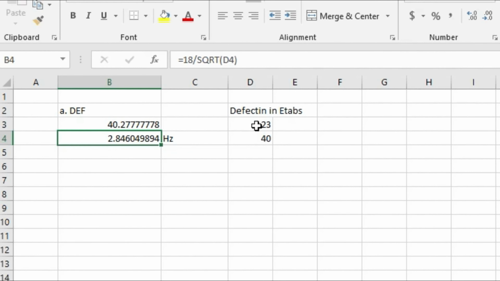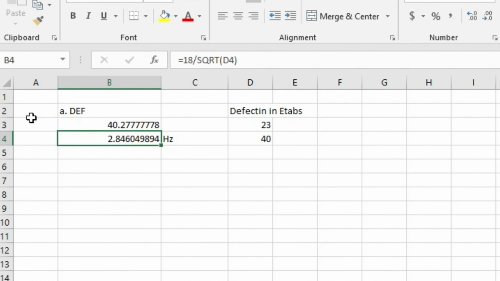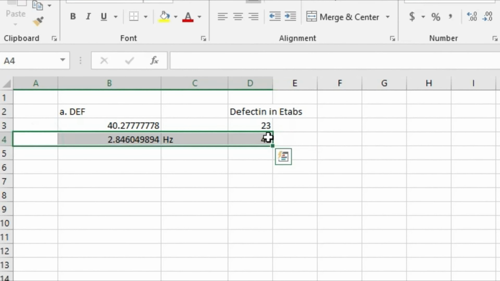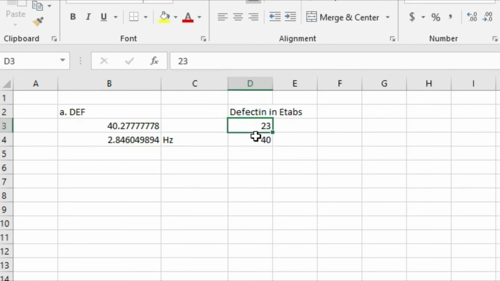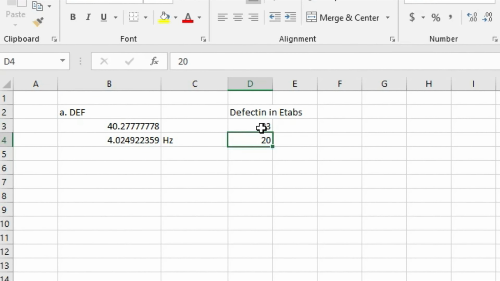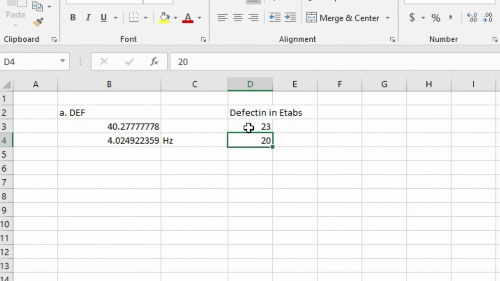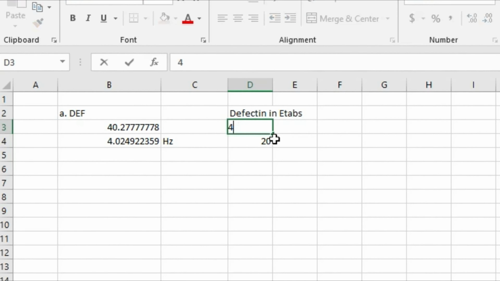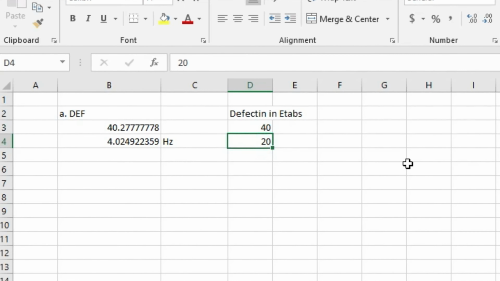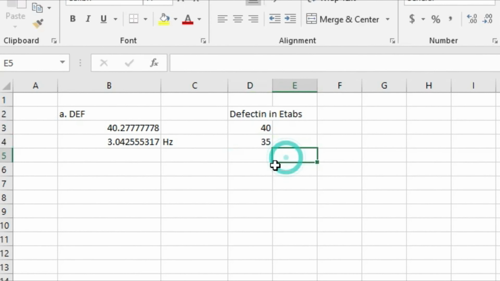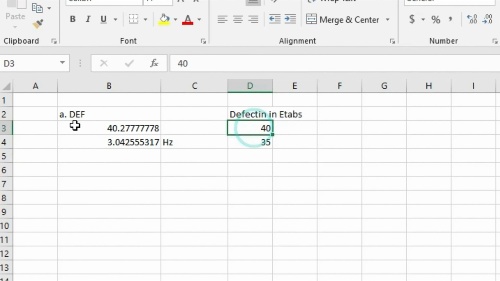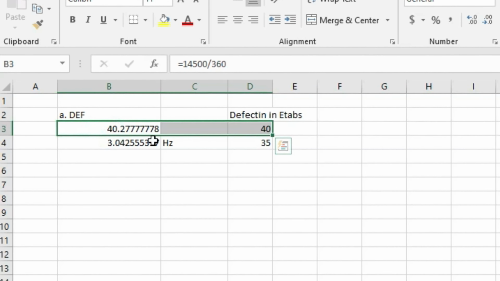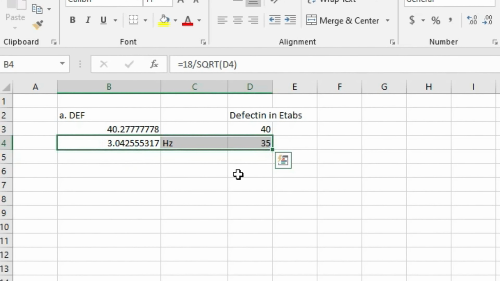Now to make sure, in some cases the deflection is acceptable but floor vibration is not acceptable. Okay, now let me come back. Now let me change it to 20, and this one I assume is 35. You see here in this case the deflection is acceptable but floor vibration is not acceptable.